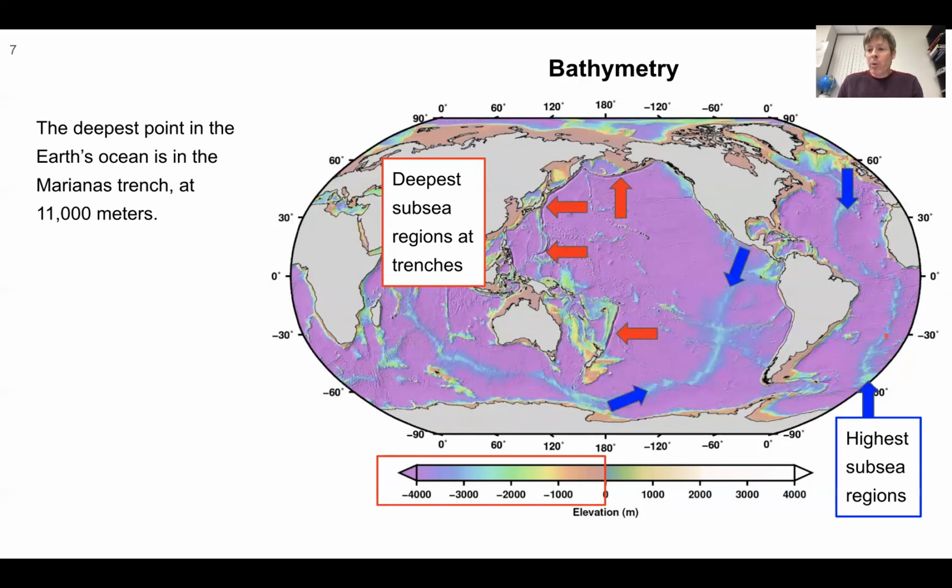We also see regions such as along here. These are the blues, would be things that are up above the deep sea. So the purples being at, say, 4,000 meters below. As you get into the blues, at, say, 3,000 meters or 2,500 or so. These are basically mountain ranges formed. So they're highest subsea regions. That's mountain chains that occur off the sea floor, and they're associated with buoyant material, where new plate material is created, and it's buoyant and it rises above the cooler regions.